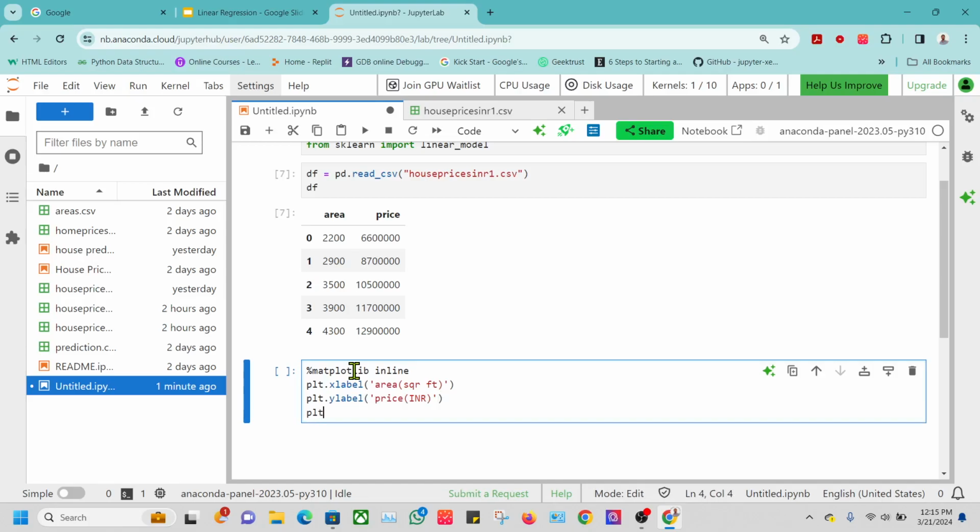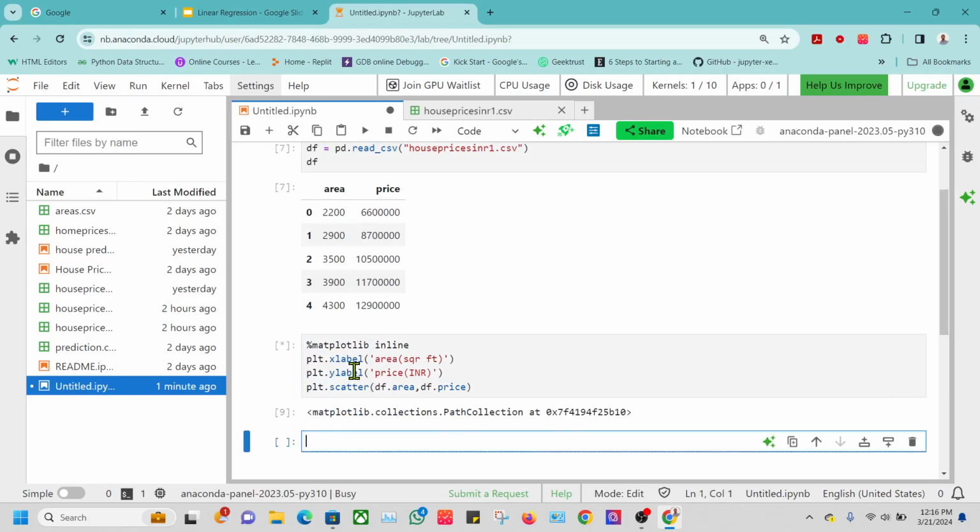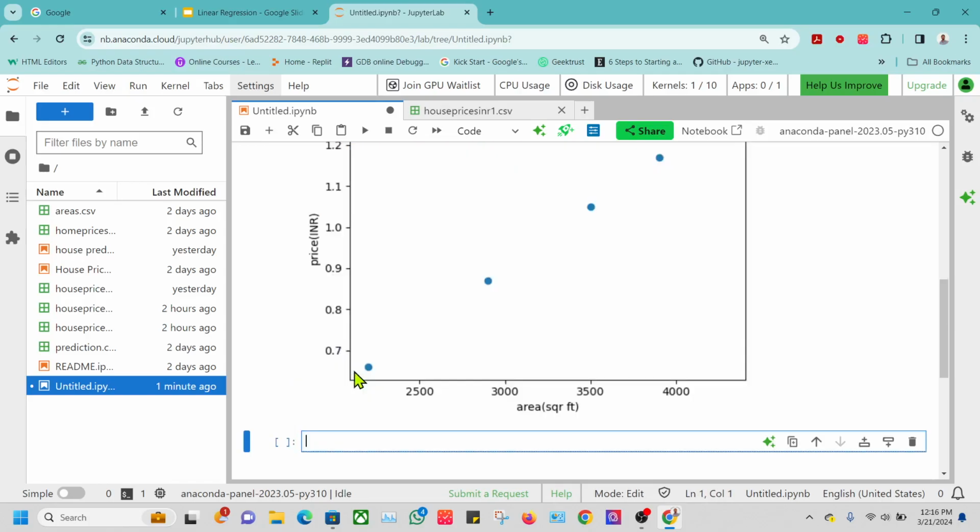Then I'm going to plot the scatter plot with df.area, df.price.